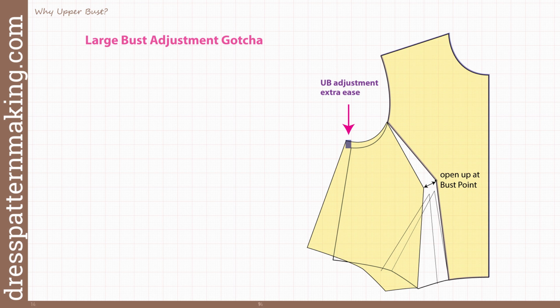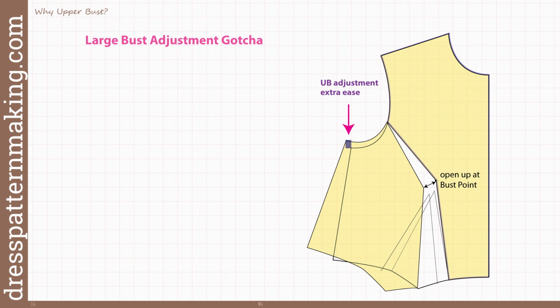Note that there are a few different ways of doing it, as in you cut in different places, but the concept's the same. But notice on the image how, when you do the LBA, you get an increase in the width of the upper bust. So Jessica, who ended up with 2 inches too much ease, would end up with even more ease if she took her B cup block, drafted to her bust measurement, and did an LBA. And this happened to me. Continuing my previous story, I read that I needed an LBA, so I did an LBA, and the total disaster became even more disastrous.